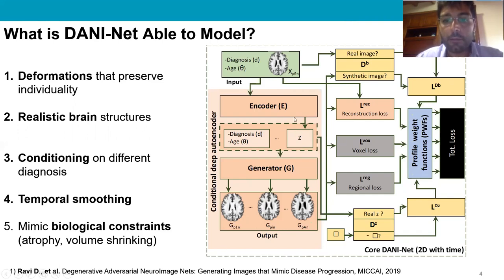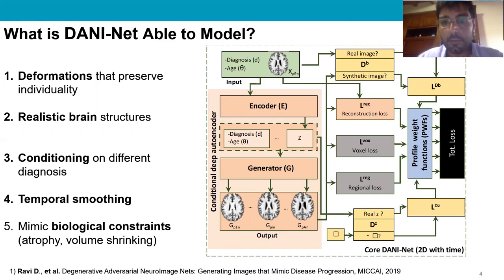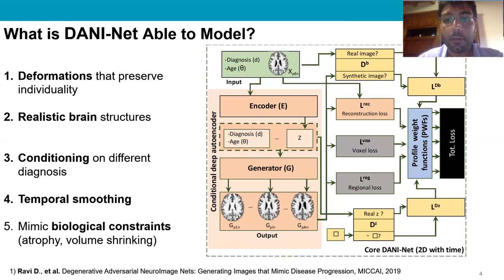The yellow blocks are the adversarial networks of our system. Adversarial networks are a class of artificial intelligence algorithms which train two separate models — a generator and a discriminator — that challenge each other in a zero-sum game. In our system, we make use of two discriminator networks, dz and db, trained adversarially with the conditional deep-autoencoder. dz takes as input the vector in the latent space and aims to smooth the temporal progression. db, instead, takes as input the synthetic images and aims to verify that the system produces realistic brain structures. To capture the pattern of image intensity change accompanying disease progression, our system uses two separated losses representing the biological constraint, depicted in the gray blocks in the figure.